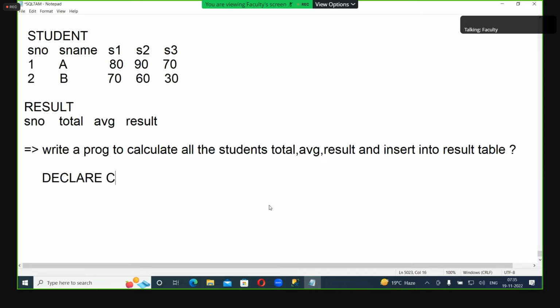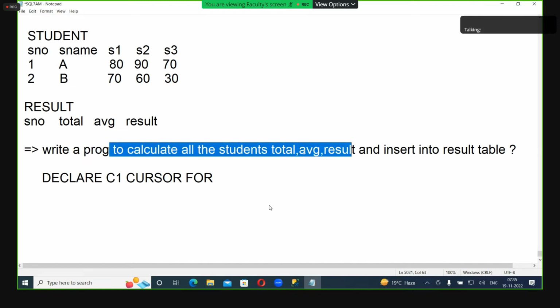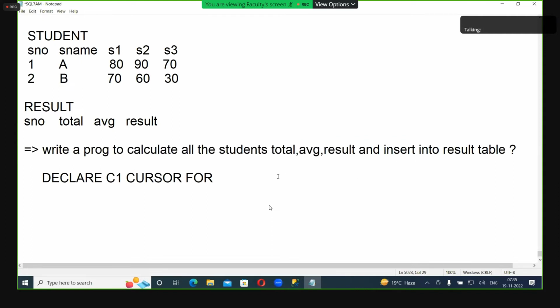So declare C1 cursor for what we take into the cursor? Required data, whatever data is required for the program. What is the aim of this program? Calculating total, average, result. For calculating total, average, result, what do we need?